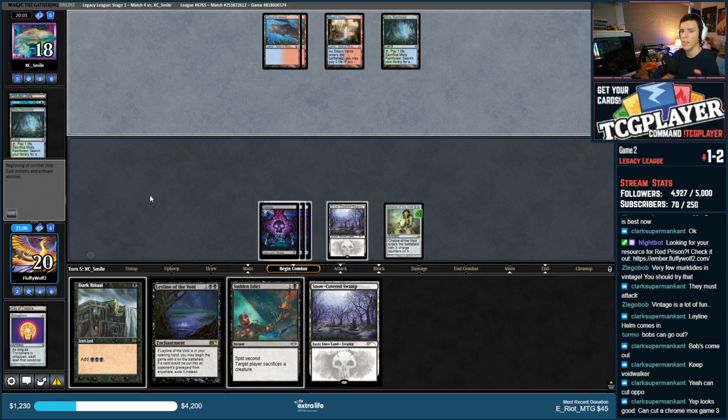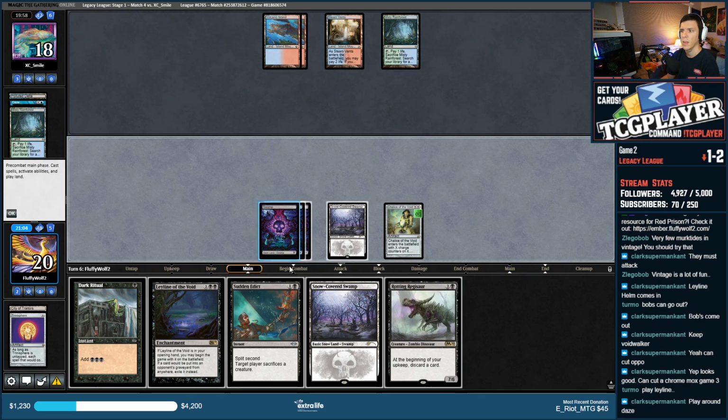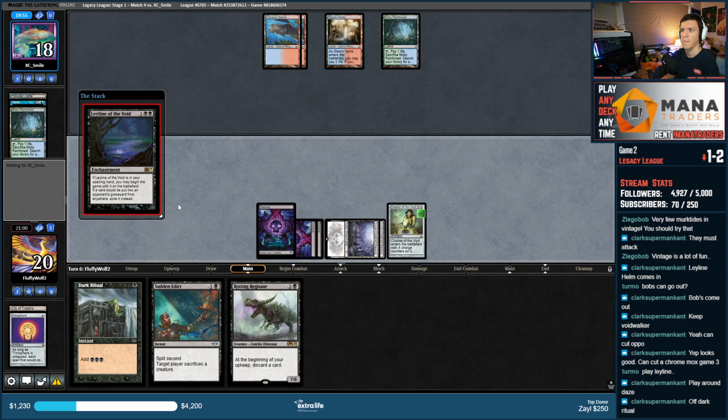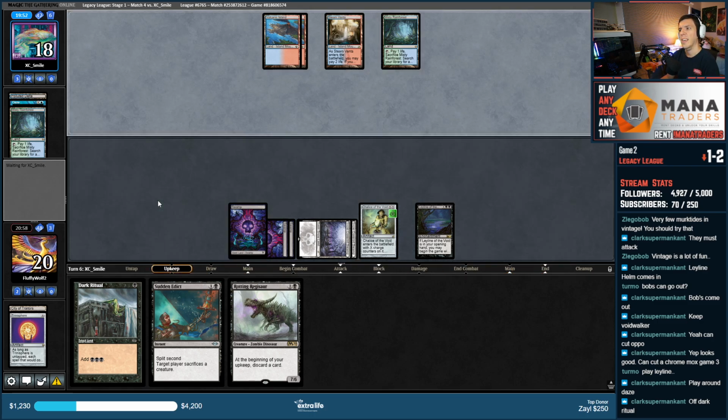Does Legacy just play lots of lands? It feels like Modern players miss them. All right, I played around Daze, sort of. Okay, that resolved. We did it. We got the Void.